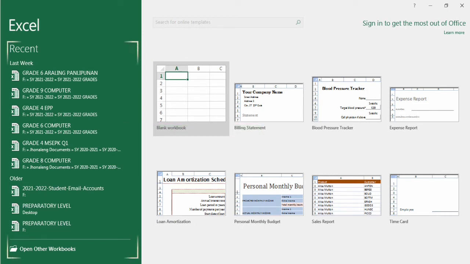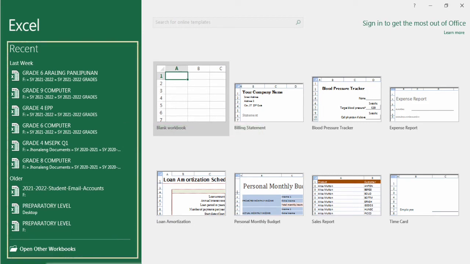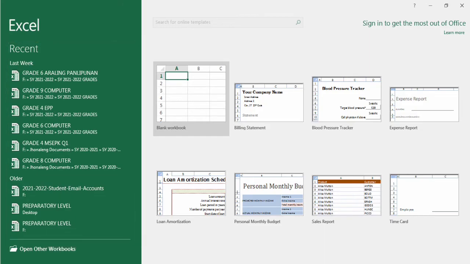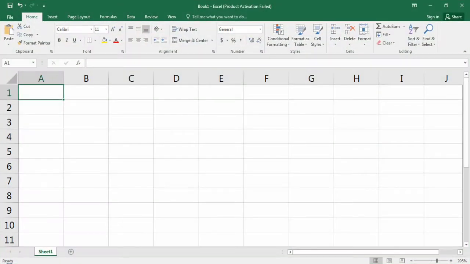And this is the recent files. Here you can see the files that you were working on before or your recent workbooks. So when you enter the blank sheet, you will see this in the picture or on your screen.